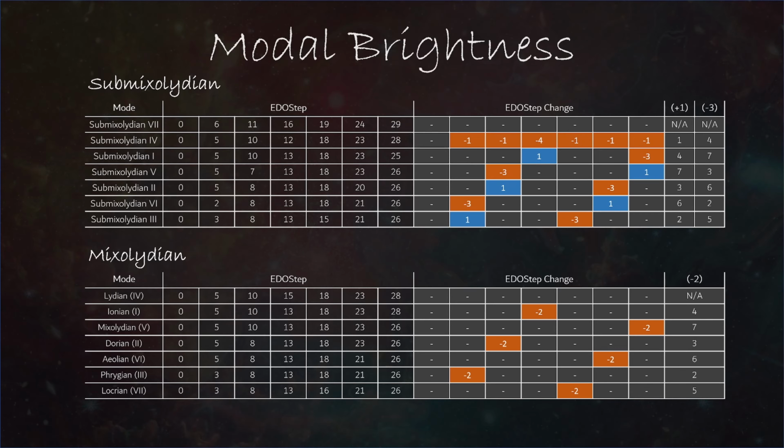So these two changes are following the same order, but offset by 1. So you can see that the sharpening is actually occurring one step after the flattening by 3 that occurs here. You can see that these two changes here follow the opposite direction through the circle of fifths compared to the brightness of the modes. So you can see here the brightness of the modes goes 7, 4, 1, 5, 2, 6, 3, and this is going in the opposite direction.